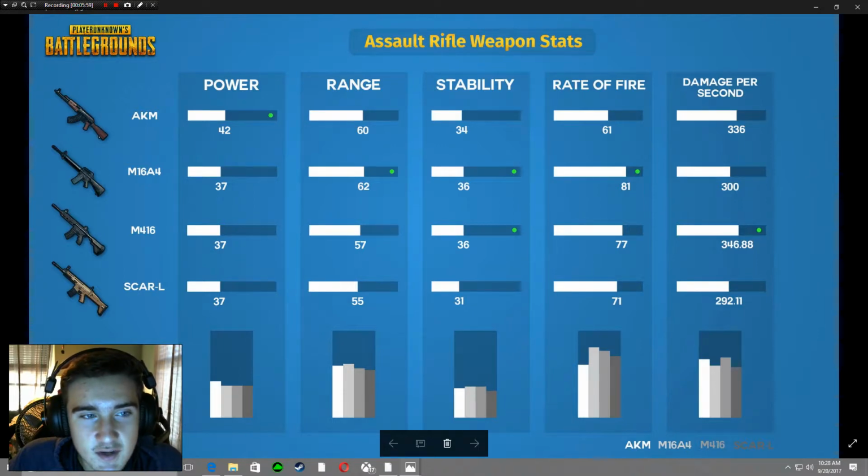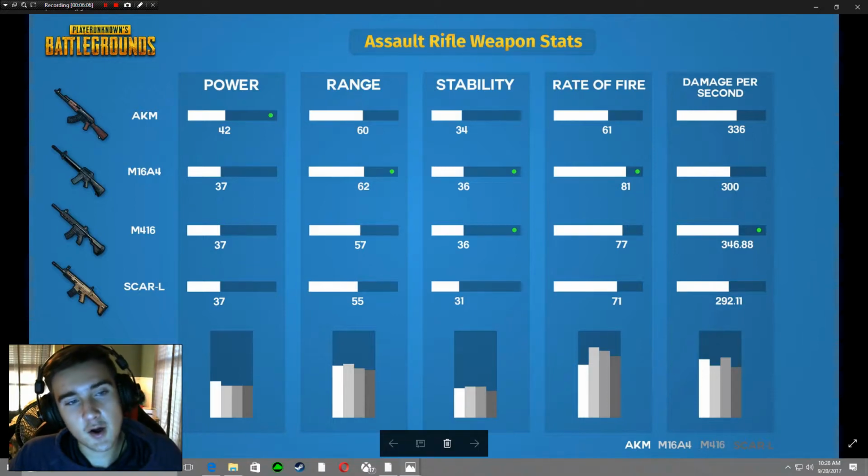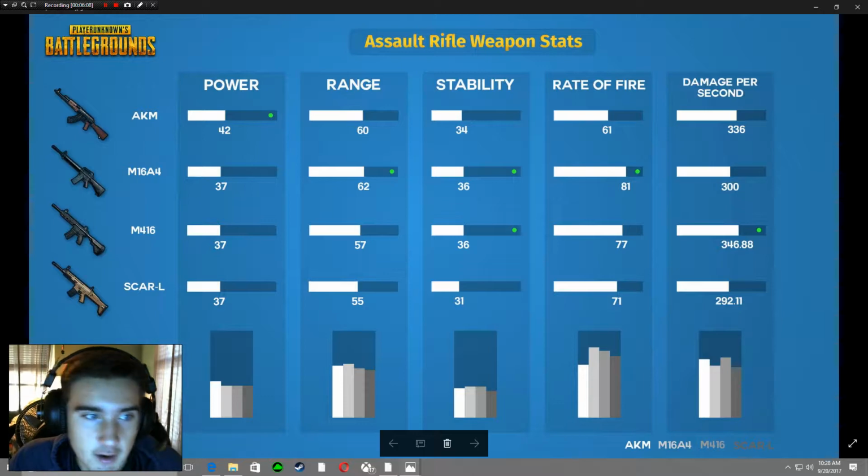Red dot sights with this gun are perfectly good. ACOGs 2 times. This is a long-range gun. This isn't a gun you just strap on a red dot and call it good if you have an ACOG. If you have an ACOG, you want to put it on an M16.